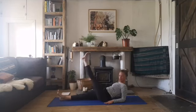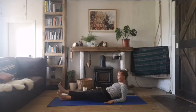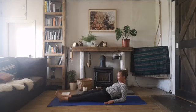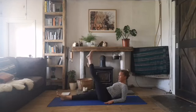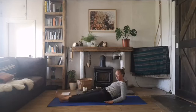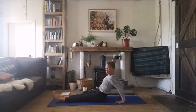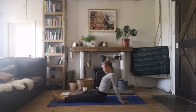Left leg lifts, inhale. Left leg lowers, exhale. Inhale, lift. Exhale, lower. Left leg lifts. Left leg lowers. Now come and bring your palms to where your elbows are, and you're going to sit up. In fact, turn your fingers away, lift across the chest.